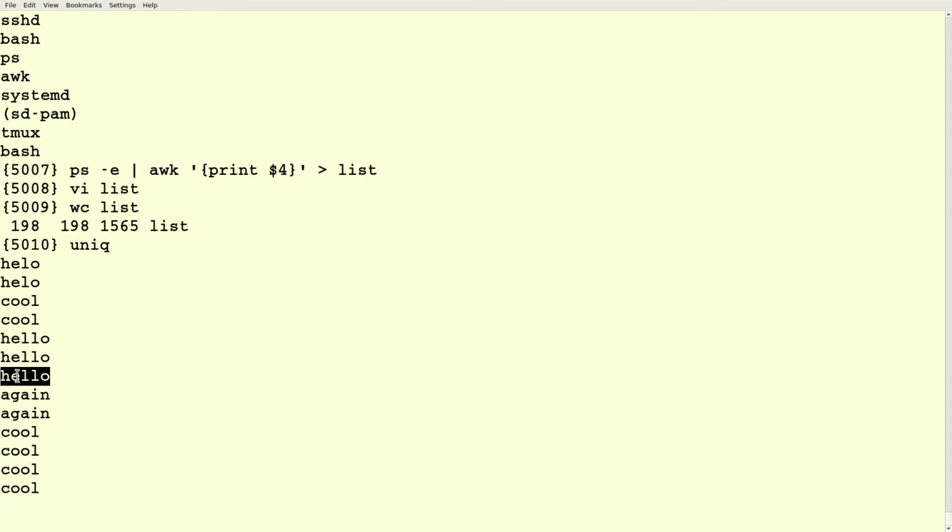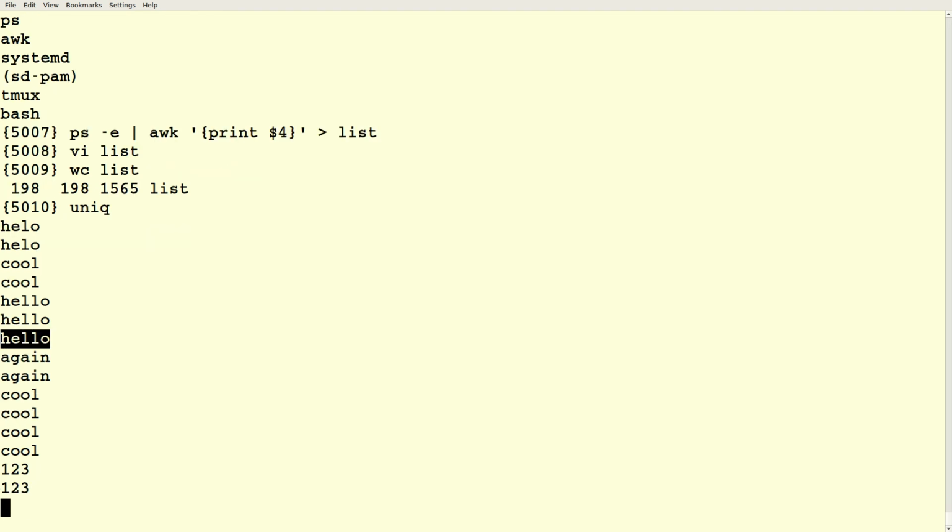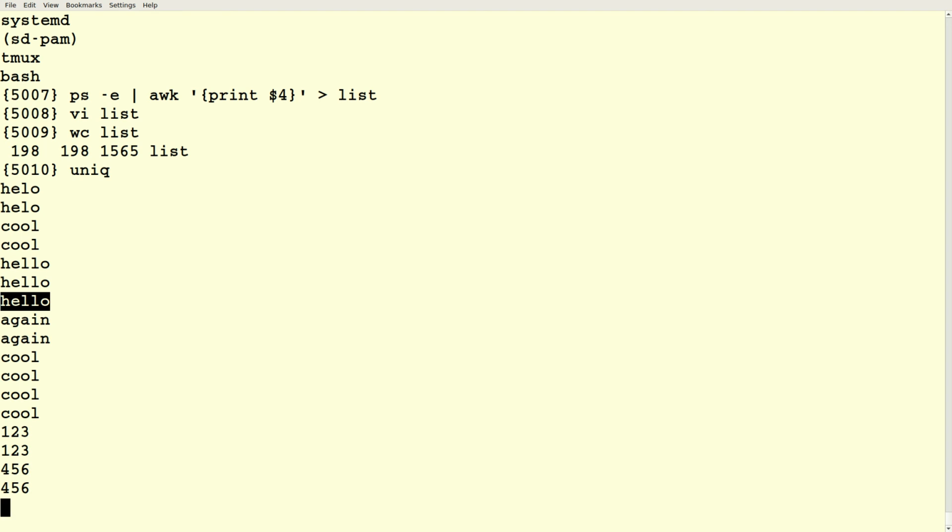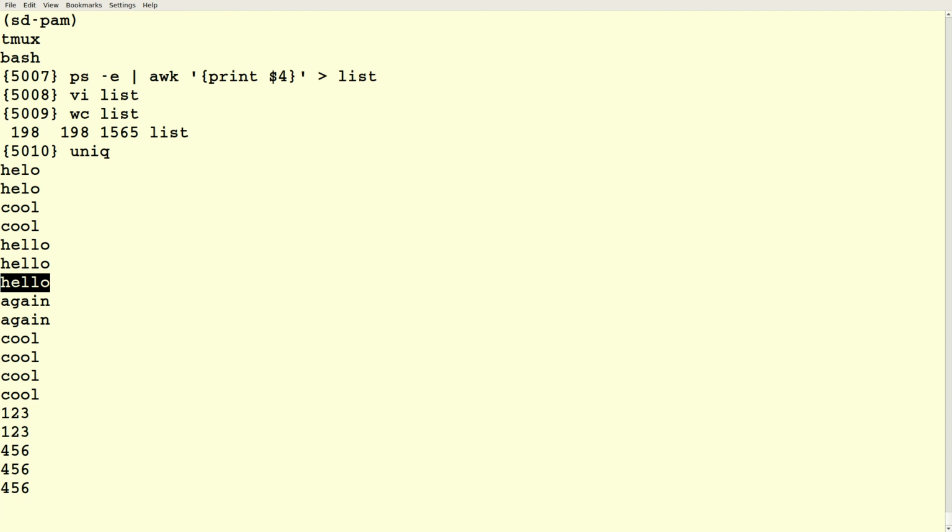The reason it didn't respond is because it already said hello. And since I said exactly the same thing I said before, it's not going to repeat itself. It's only going to say unique things each time that it says something. So I can say 1, 2, 3, and it'll say 1, 2, 3. I can say 4, 5, 6, it'll say 4, 5, 6. If I say 4, 5, 6 again, it doesn't repeat itself.